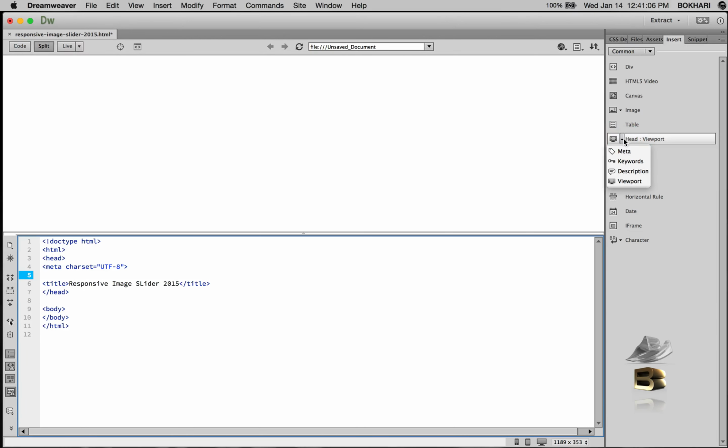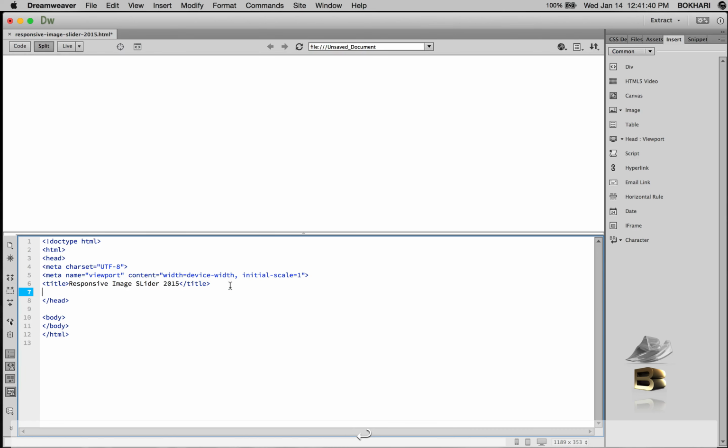Click on the little arrow, then Viewport, click on this Viewport option, and this code is added. This is really essential for any responsive site page. So meta name viewport content is going to be width equal device-width, comma, then initial-scale is 1. This is required for any responsive website or page. So that's the first important thing you do. You can write it yourself if you are not using Dreamweaver.